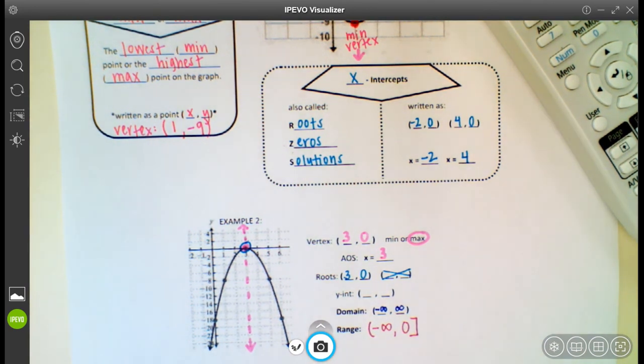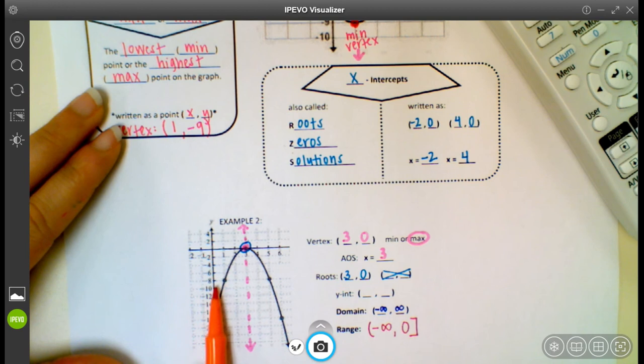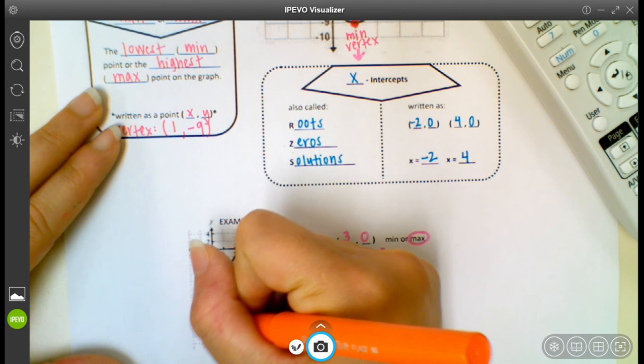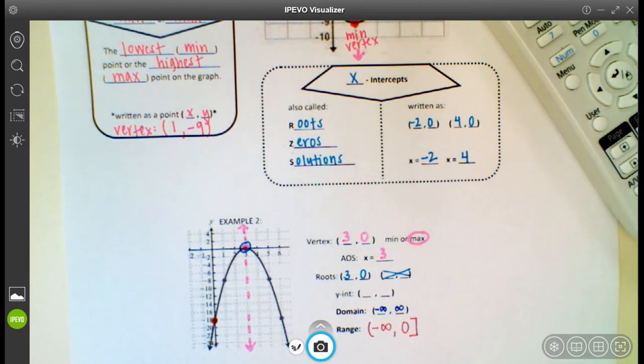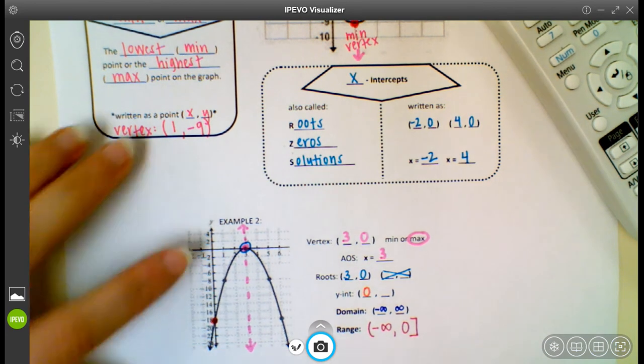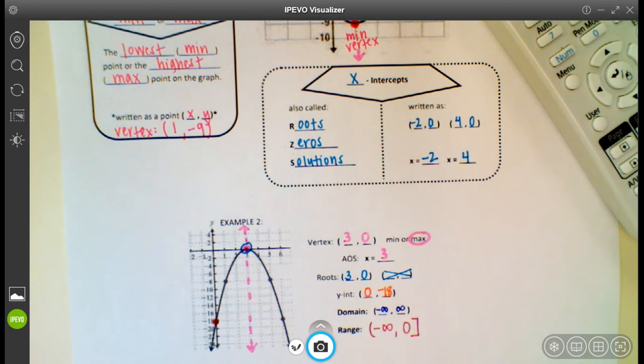But what about our y-intercept? Well, to find our y-intercept, we need to be on the y-axis. So we're going to follow that y-axis line down, and it looks like our U-shape crosses right here at this point at -18. So we did not move left or right any for that coordinate. We just went straight down to 18. So our y-intercept is 0 down to 18. So comma -18. All right, it's time to practice.